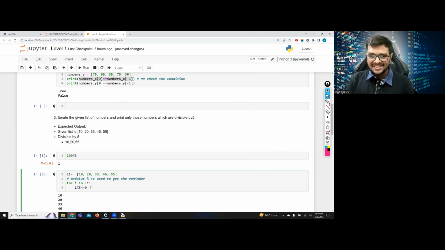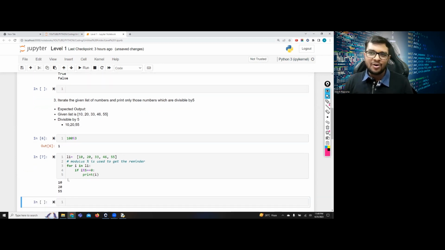If that is the case, now see, I want to only print the numbers divisible by 5. Now I would use if, not only double equals to. So if, and then I'm going to just print here I, because in I we have the elements. You know the for loop, this 10 goes into I, then 20 goes into I, 33 goes into I, like that. So we would get here exactly what we want, that is 10, 20, and 55.